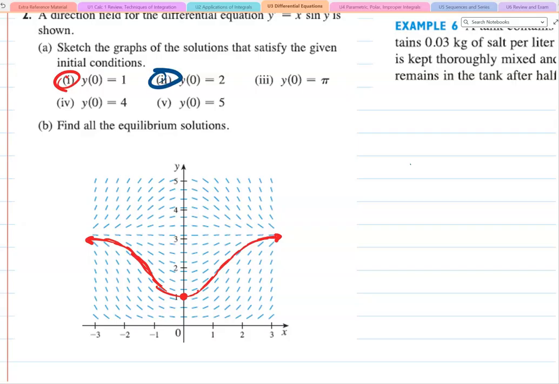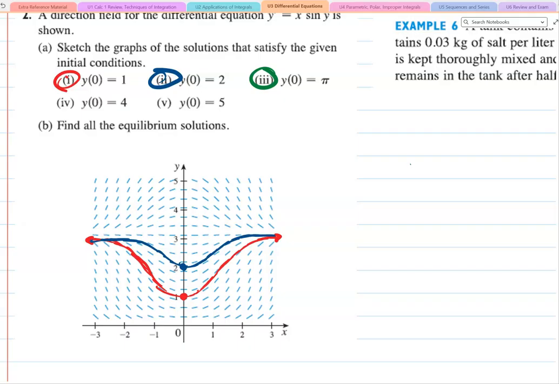Now in number 2, if our y value is 2 when x is 0, now we're up a little bit higher here, and we start to see this behavior. We're starting to see this steady state present itself. We can see that right here horizontally. The shape of this function is different than the shape of the red function. So in this case, based on the 2 different initial conditions, we actually have 2 different y equations that still satisfy the same differential equation.